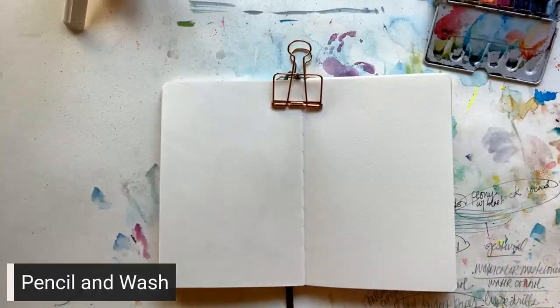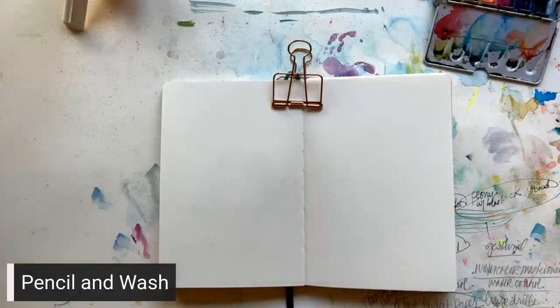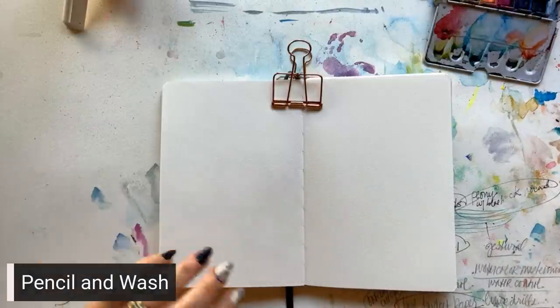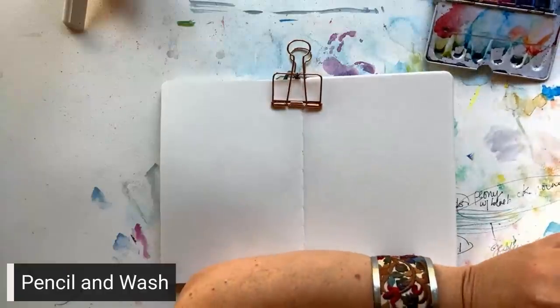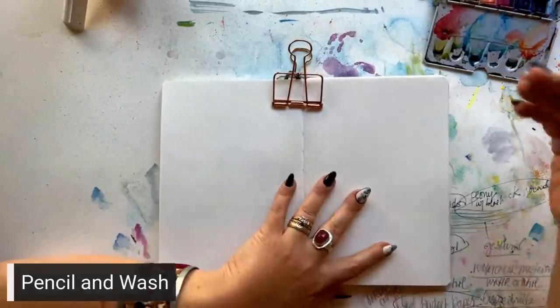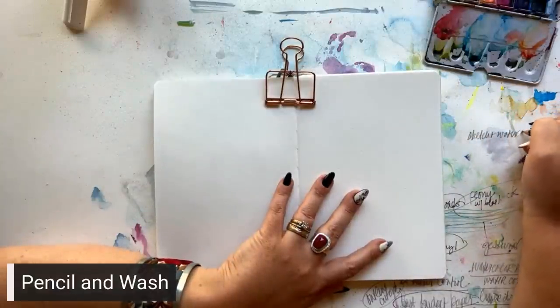Now, friends, you've seen my video about combining pencil with watercolor, and that is a perfect example of sketch and wash. I had a piece out yesterday. Let me see if I can find it quick. But basically, I'm not going to worry about it because I can't find it. You sketch and then you watercolor and then you sketch and then you watercolor. This is a great way to work, and I'm going to link that video below later on, because it's such a good one.